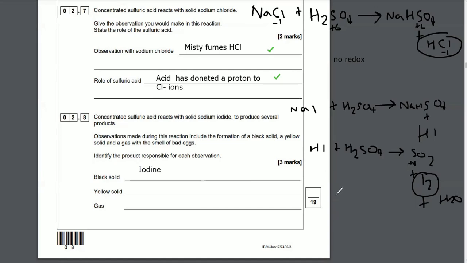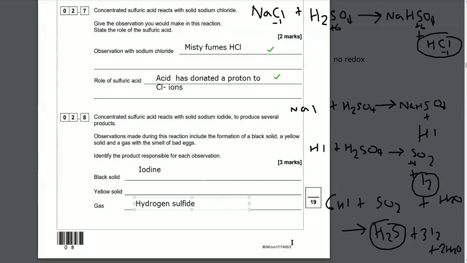Now we get a yellow solid. You can probably guess what a yellow solid is. You should know a non-metal yellow elemental solid. We've got sulfuric acid here, so there's a nice little clue there. And then we've got the bad smelling, eggy smelling gas. And this reaction here shows that the iodide ions are such good reducing agents, they can further reduce the sulfur in sulfur dioxide to hydrogen sulfide, where it has been reduced even further. And of course, the yellow solid is sulfur atoms represented by S. I haven't written the reaction there because I ran out of room. And that's the end of that.